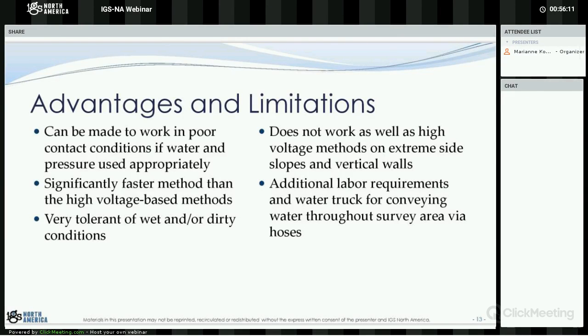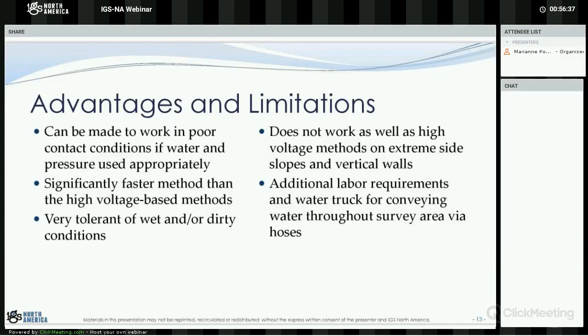Anything like 2.5 to 1 or steeper, I like to use high voltage methods, because when you apply water to those slopes, it really just wants to flow off the surface. It does not want to go through holes in the liner system. And I've used these methods in tandem, trying to find holes on slopes and walls, and the high voltage methods always work better for that.